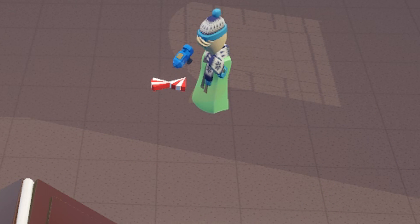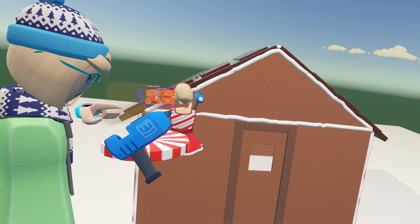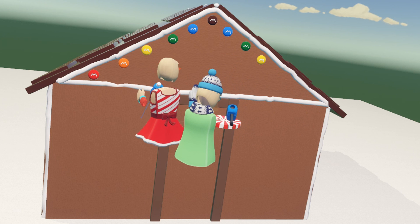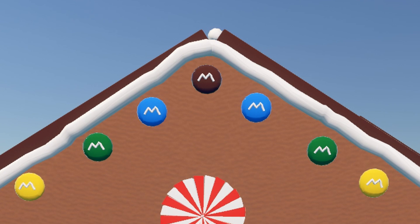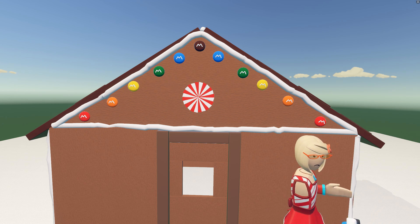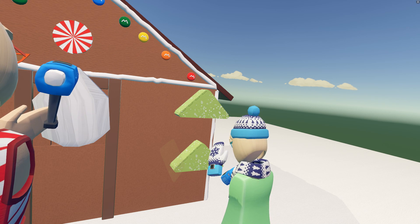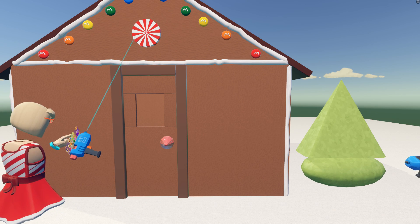I'm putting way too much time in this candy. Me too, on the roof. This will look better from further away, right? I have to make... we always use these spearmint leaves when we're making gingerbread houses at home, so I wanna try and make one of those. This is supposed to be a gumdrop but it doesn't really look like one. Candy canes would be good, but those are complicated as heck.